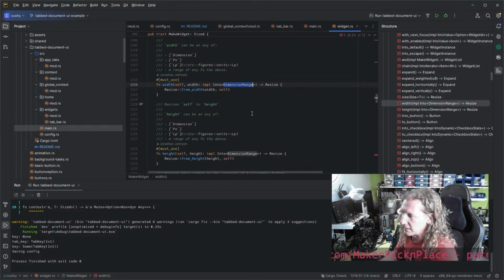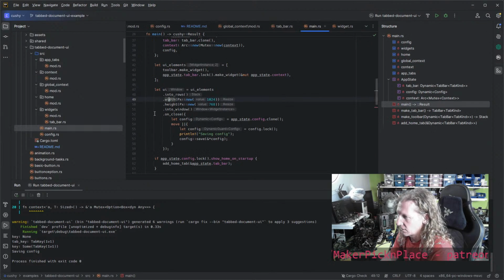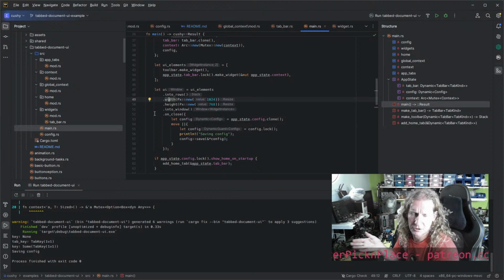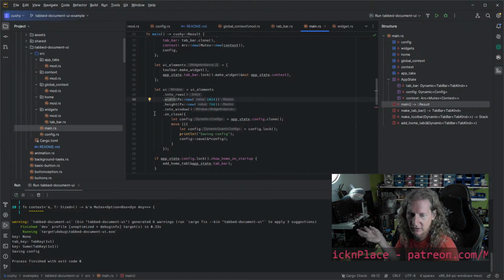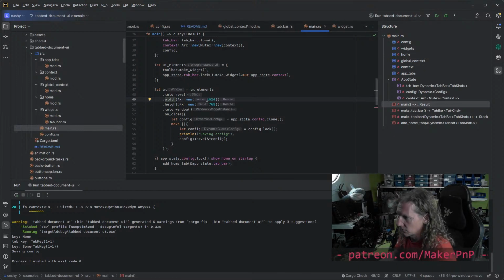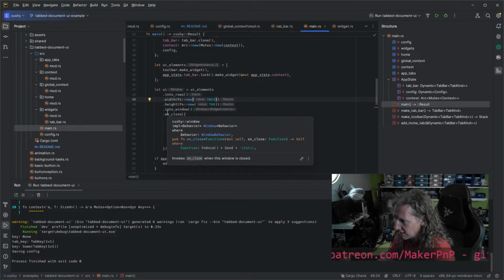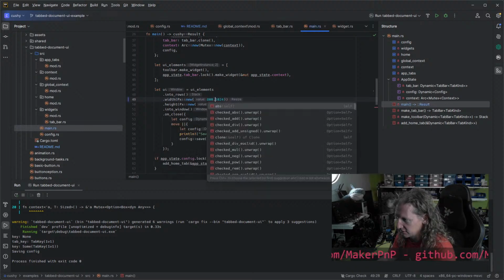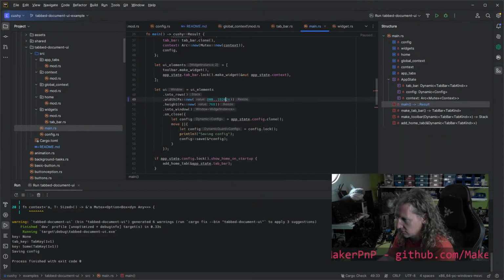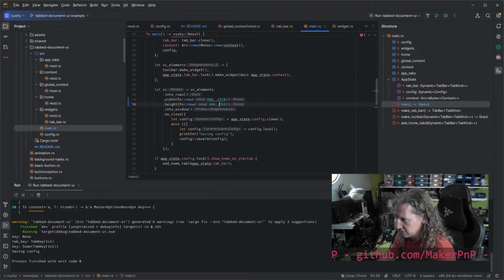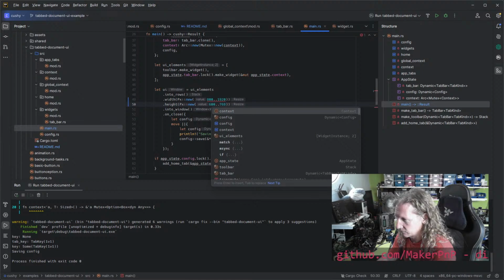So this has got a dimension range, right? And there was a bug in Cushy where it shouldn't have a resize mouse pointer if it's a fixed size window. So let's give it a range. Let's say 800 and 600 to, I don't know.